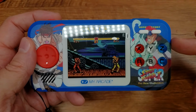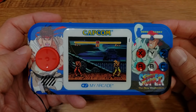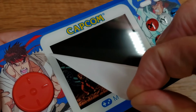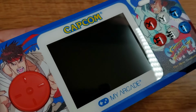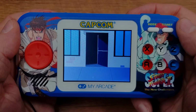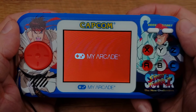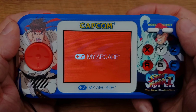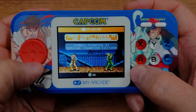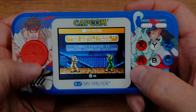Okay, let me put some batteries in this, fire it up, and give it a test play. Peeling off protective film is always satisfying, so I figured I should share that little part with you. There you go. Batteries are in, let's power it up. Oh, we're going in the arcade. That's cute. And then there's the Pocket Player in the arcade. That's a nice startup animation. And then you're presented with which of these 2 games you want to play. We have the New Challengers or Champion, which I'm going to abbreviate.